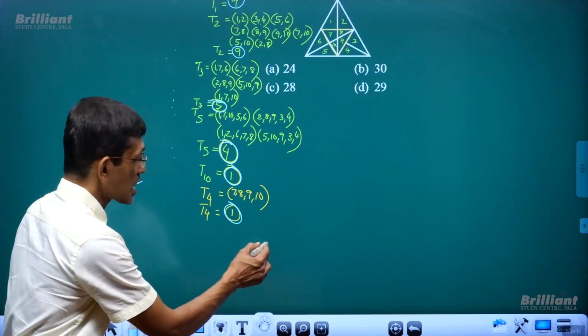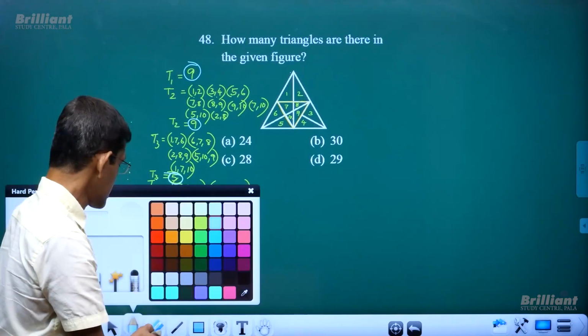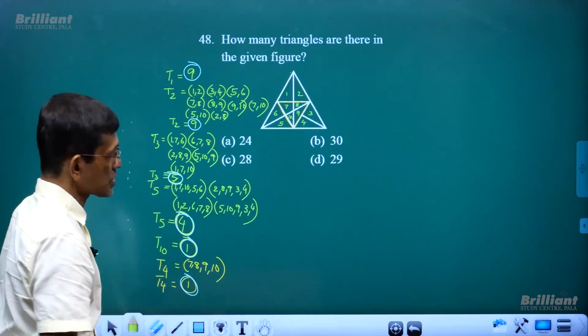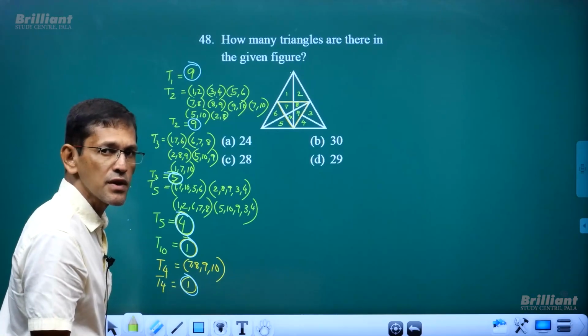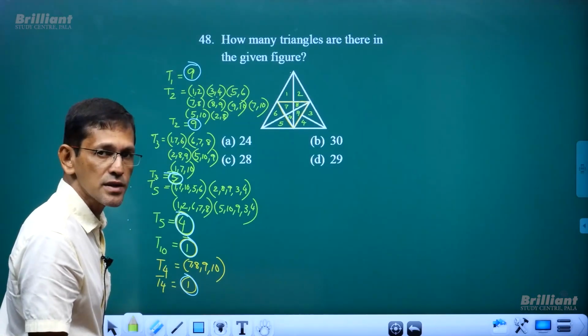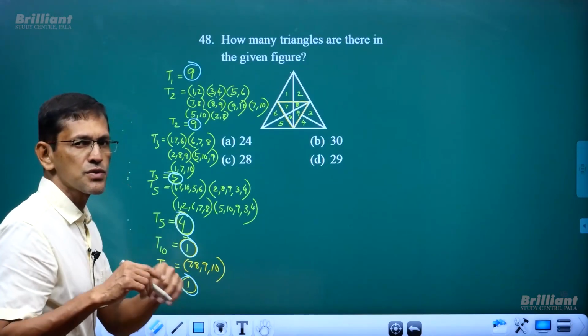That question is a bit time consuming. And if you get a question like this, be careful with it, because it's time consuming. If you are 100% confident, go with that question. If you are not 100% confident, keep that question towards the end of the exam.